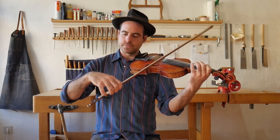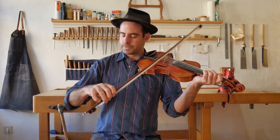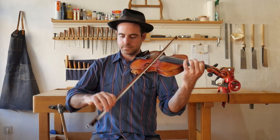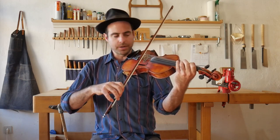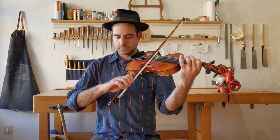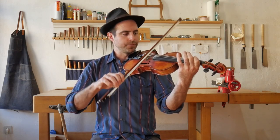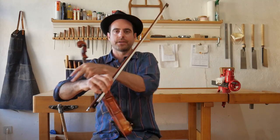I'm really making those changes over here with all of this stuff, and that's really essential to old time fiddling. So make sure you're not moving your whole arm around, but try and really see if you can do it without moving your arm at all. And if you have trouble not moving your arm, you can wedge it into like a door frame so that this part of your arm can't move, and then get that going.